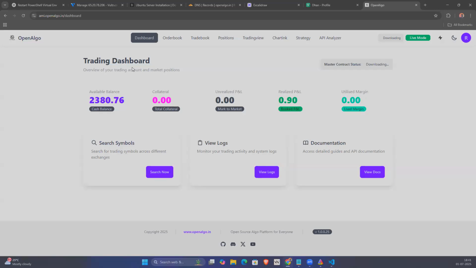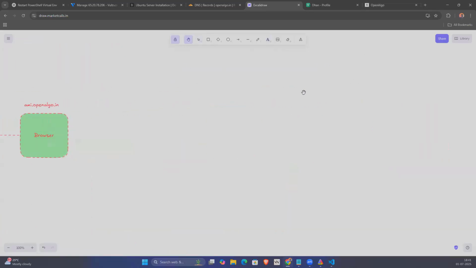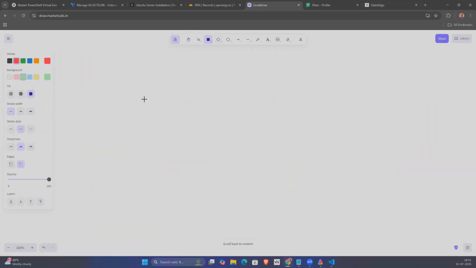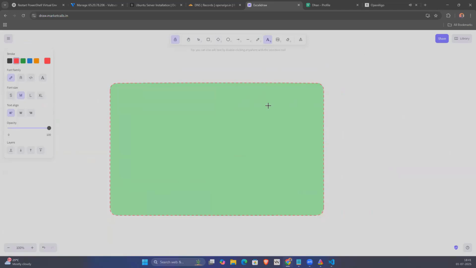So what are the things that we had installed? That's what I'm going to explain over here. Probably I never explained this in any of my sessions in a very comprehensive manner, but I'll take this time to explain. So imagine this is my Ubuntu server, right? And at the gateway, we'll have this Nginx proxy. And at the gateway, we will also have a firewall, probably. Let's call that a UFW firewall. It's an inbuilt firewall which comes inside Ubuntu.